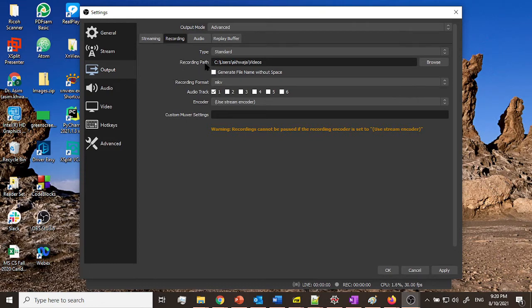From there, the option you see over here is recording path. You can go and change that. I suggest you don't do that, leave it the way it is, and this is the path where all your recordings made on OBS will go. Later I'm going to show you how to retrieve those recordings as well, but you can always go into that path and retrieve it.